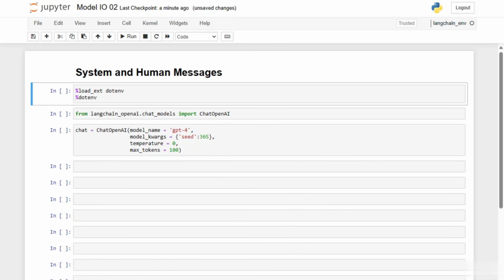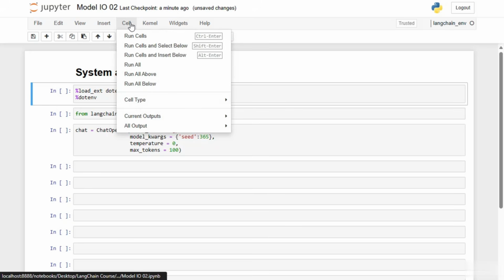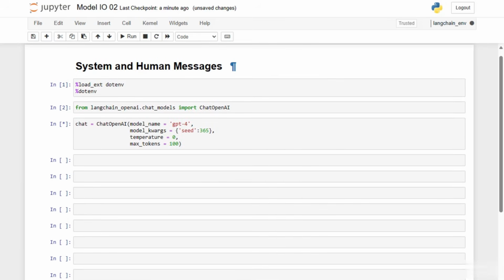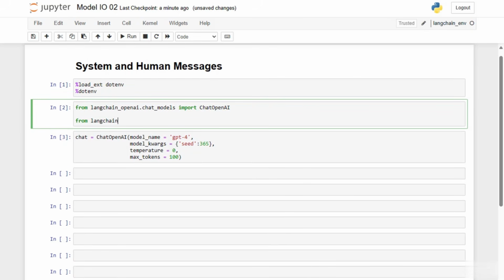Feel free to pause the lesson and implement the code at your own pace. After that, run all cells in order. Once you're ready, enter the second cell of the notebook and make the following new imports. From langchain_core.messages, import SystemMessage and HumanMessage.